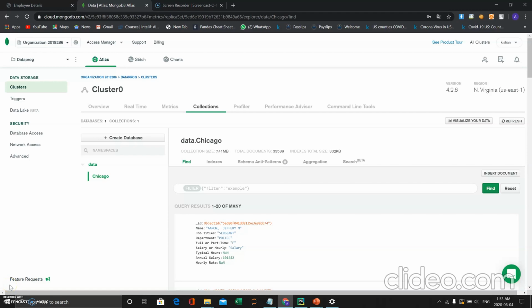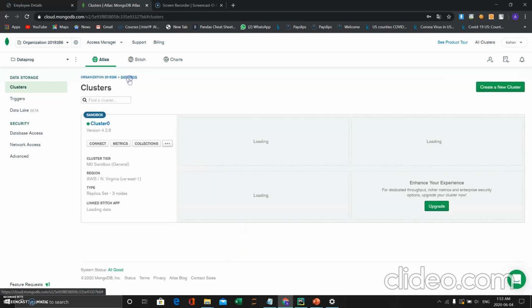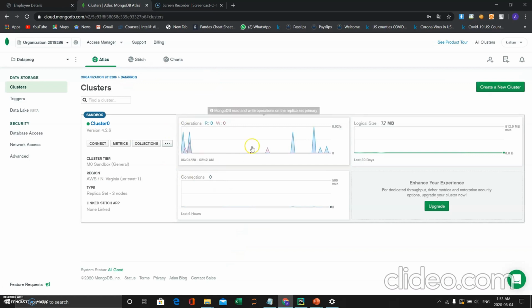Hello Professor, my name is Aditya Patel, one of the group members of Group 5. My part in this project was to handle the database. I have chosen MongoDB Atlas to perform the operation. Firstly, I have created a project in MongoDB Atlas named DataProc, under which I have created a cluster using Amazon Web Services. You can see the configuration on the screen.